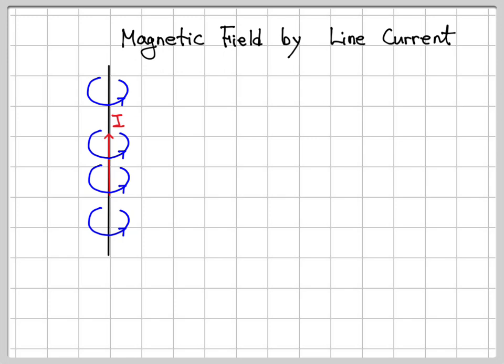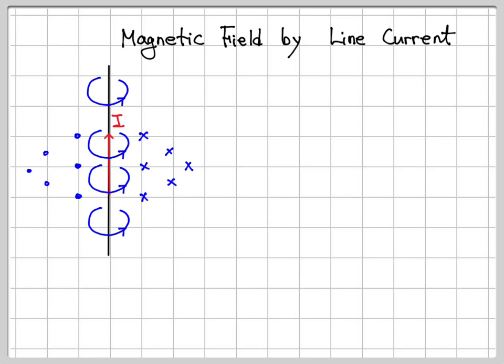To the left, the magnetic field is getting out of the page. These points represent the heads of the arrows, so we are looking at the arrows getting out of the page. To the right, arrows are going into the page, so we are looking at the tails of the arrows. So those arrows represent a magnetic field.